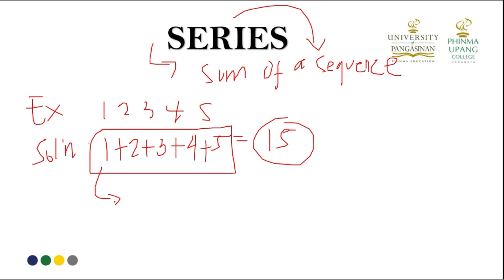Wait. Bago tayo tumungo dun sa... Yes. Tama yun. Pero malilito kayo kapag pinaghalo-halo ko ang sigma at ng series. So, sige, tawagin natin ito para clear. This is the sequence of the given problem, which is 1, 2, 3, 4, 5. And if you're going to get the series of the sequence or the term, the answer will be 15. At yun na yung tinatawag na series. So, mamaya, makikita natin ang difference ng sigma, series, at ng sequence. So, ito, series lang po. Ang gagawin nyo lang, add lang. Wala nang iba. Siya lang, sapat na.